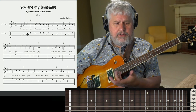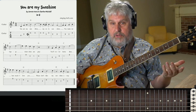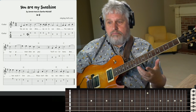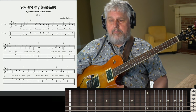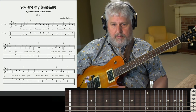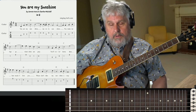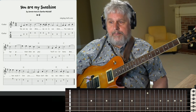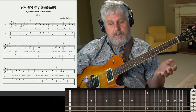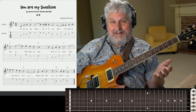And so you can play it in triads, you can play it in open position, and you can try different styles. You can try a Travis picking style, or whatever the case is. But the main thing is that you're putting melodies together with simple chord progressions, and that leads down pathways that become more and more complex and more interesting. Okay. Not to say that "You Are My Sunshine" is not a really interesting melody, because it definitely stood the test of time.